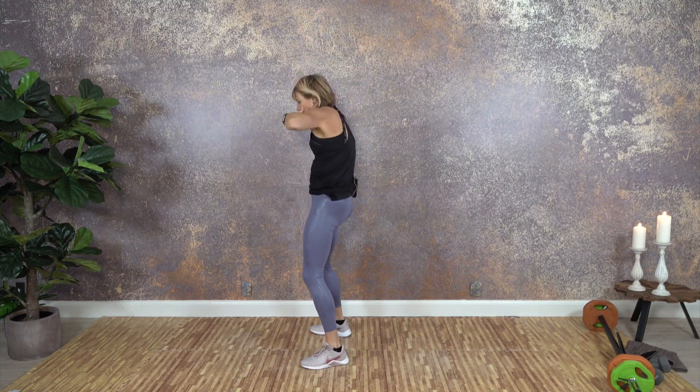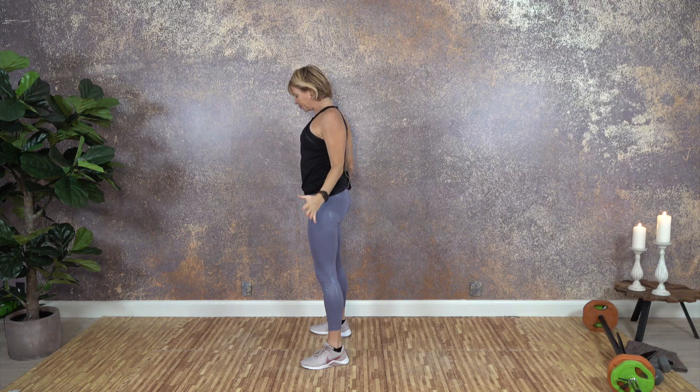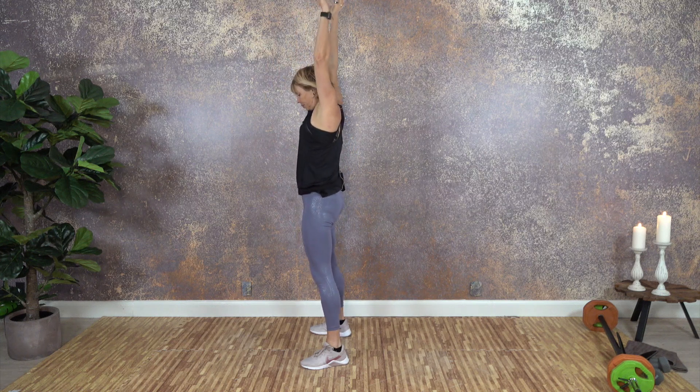Arms out like cactus arms — put your fingers out and take your elbows back without letting your ribs go forward. Keep ribs in, tall spine, and draw elbows back and down as far as you can, then bring them to the front and up again. This is an amazing way to work the shoulders. We can also do a version of this down on the floor where we lift up our sternum or chest.